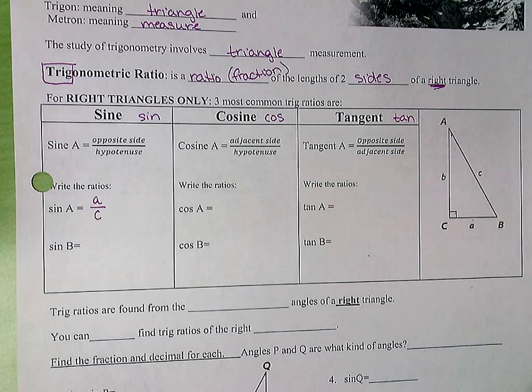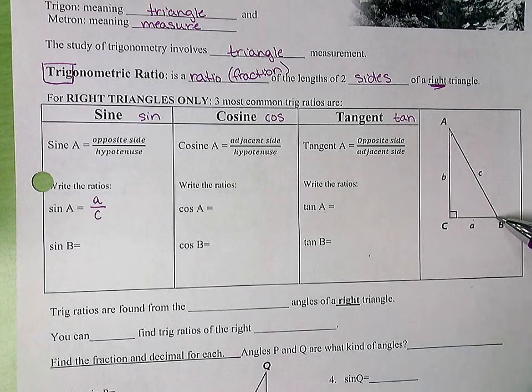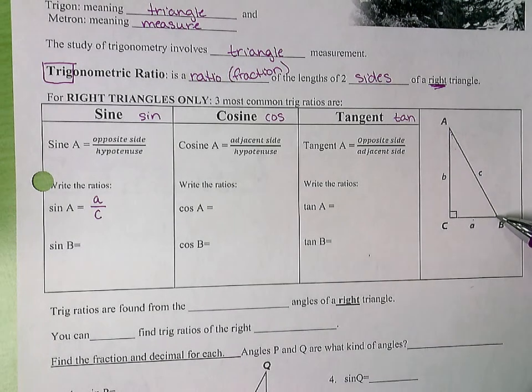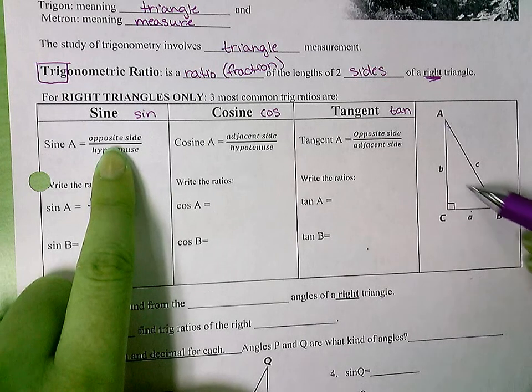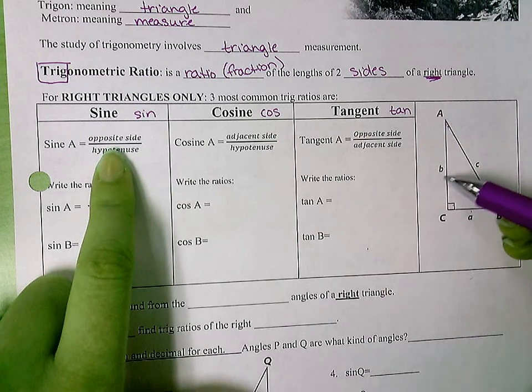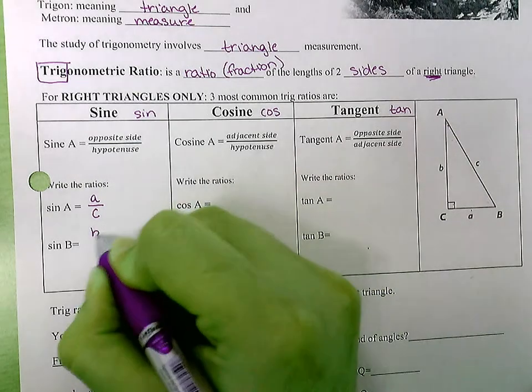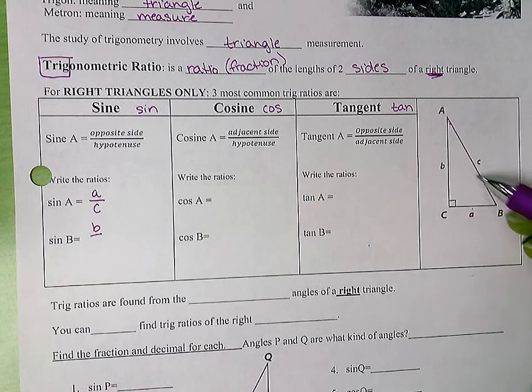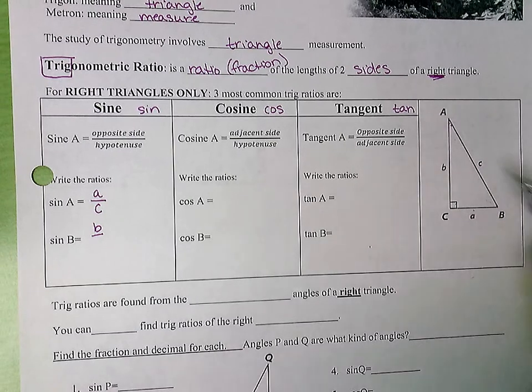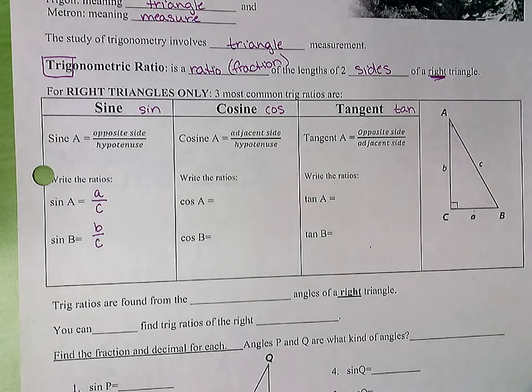Now if I want to take sine of angle B, this time you go from angle B. Okay, you start at that angle. We still need the opposite side, so this side across from the angle we're working with. That's lowercase b. And then over our hypotenuse, which always stays the same, in this case, lowercase c. Okay, so you're just writing out these ratios of sides.